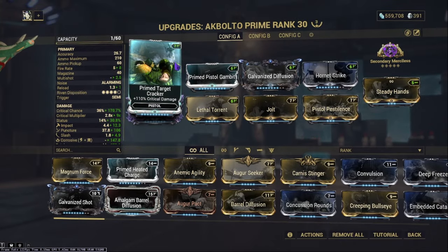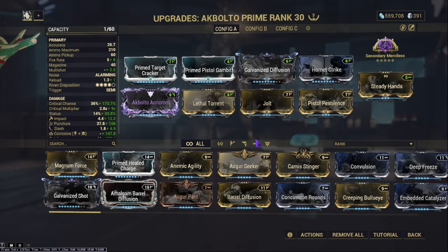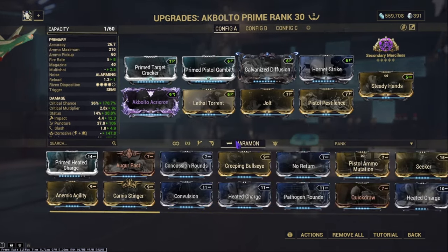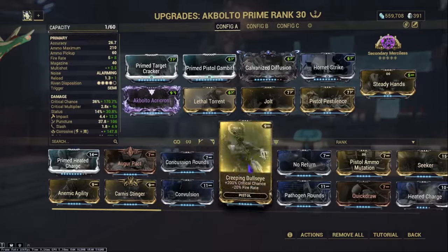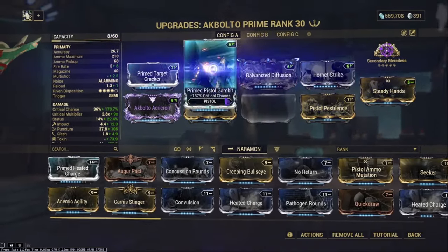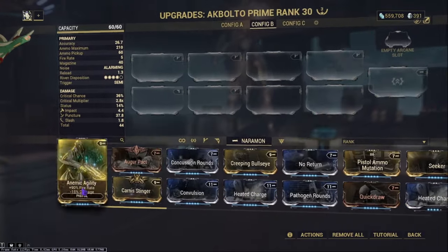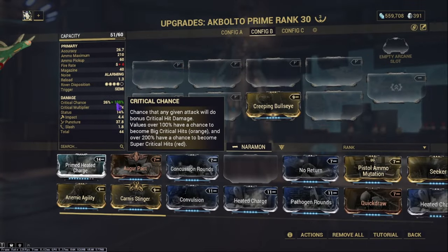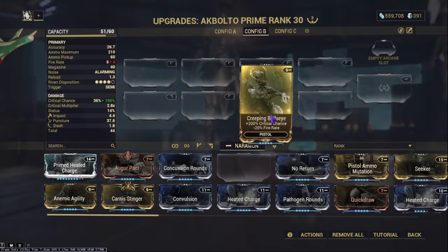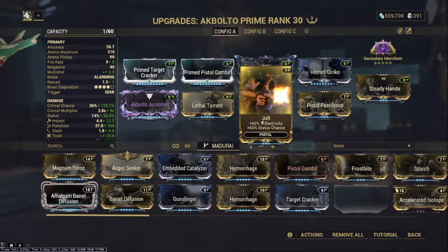I have prime target cracker for crit damage. You can use normal target cracker. Same thing with normal pistol gambit for more crit. I don't recommend creeping bullseye because it slows it down and it makes it really hard to shoot. But it would in the end give you more. As you can see, if I find it, I'll take off jolt for now. I can't show you, but I can do this. As you would see, if I put on creeping bullseye, it already spikes straight to 108 just by itself. But I don't like how slow it makes my weapon, so I didn't use it in this case.